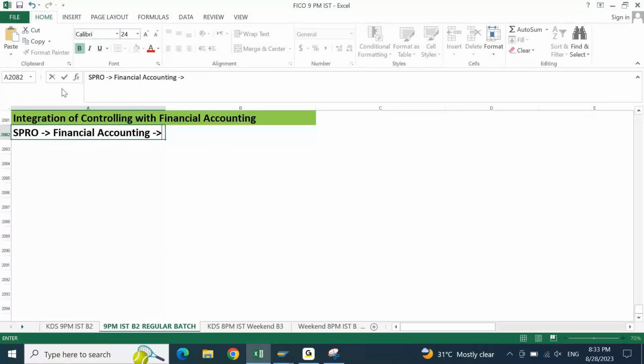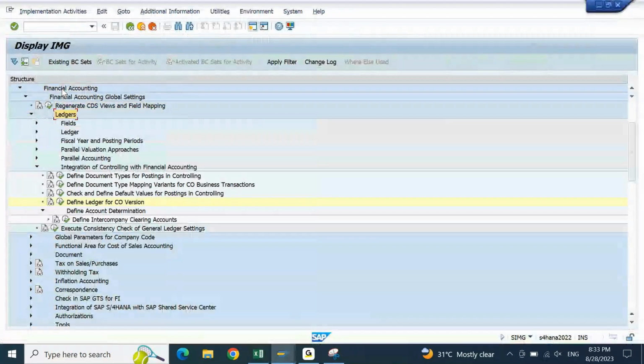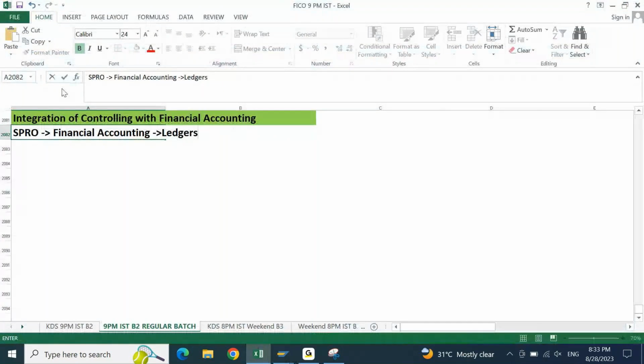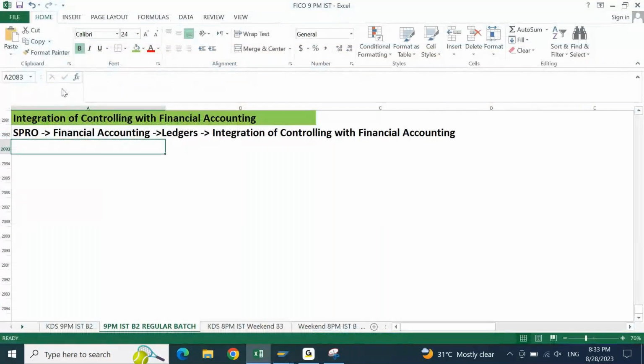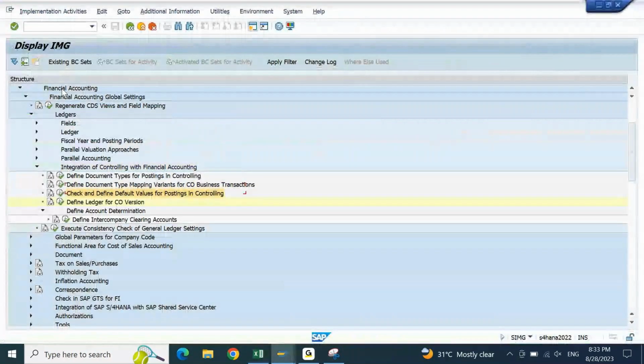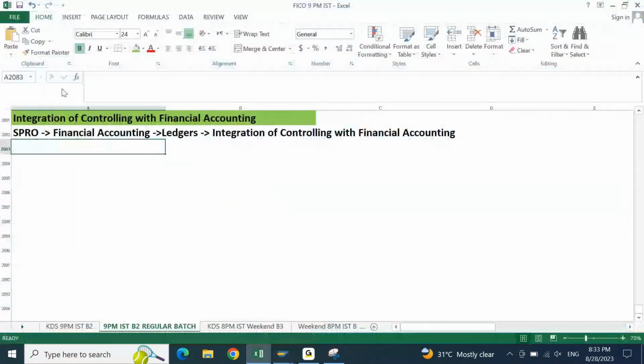After financial accounting, we went inside ledgers. I'll put ledgers here. After ledgers, integration of this one, and inside this we have maintained one setting, check and define default values for postings in controlling. This is one setting we did.